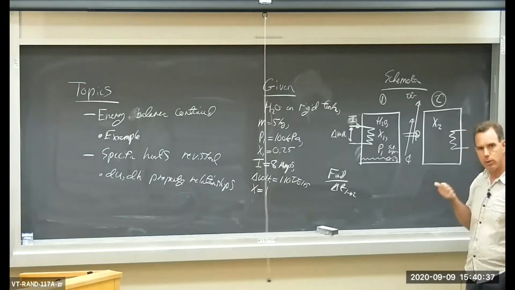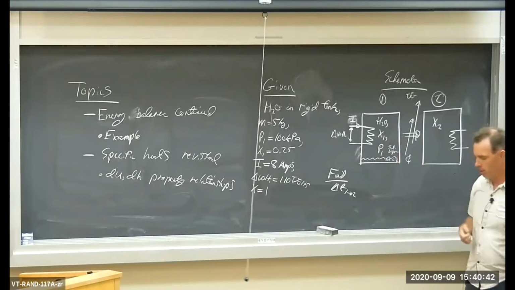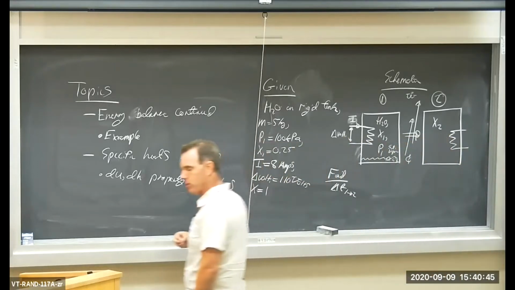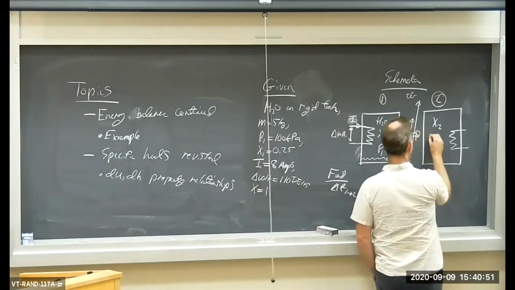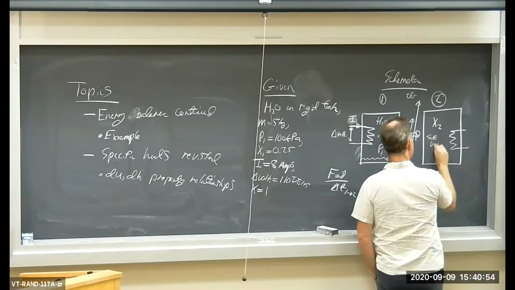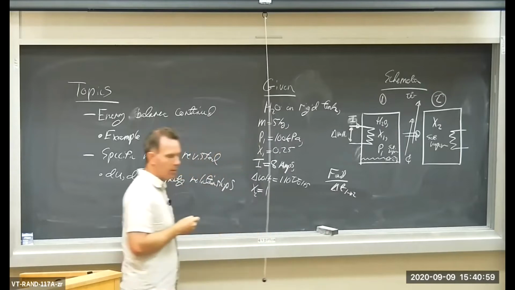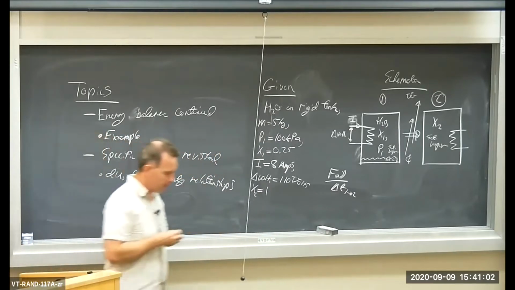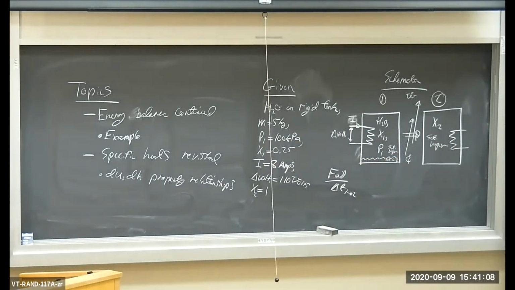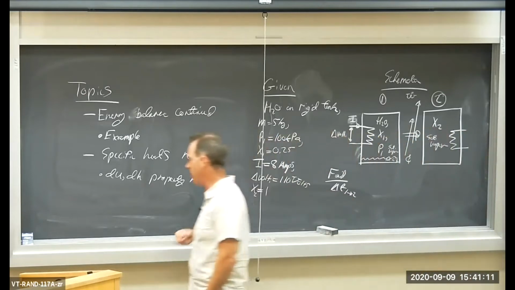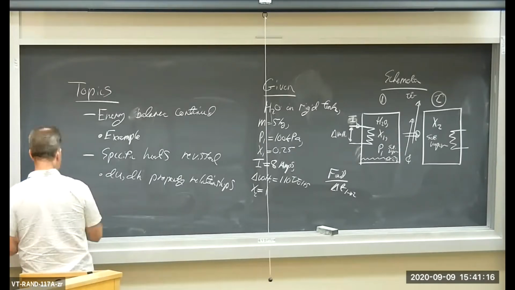This rigid container initially contains a mixture of H2O, liquid and vapor. The heating element is turned on. We dissipate energy and heat up the H2O until all of it becomes a saturated vapor. So state 2 is a saturated vapor, and the quality at state 2 is equal to 1. So what are we supposed to find? Let's find out how long, delta t, it takes to boil away all the liquid and get a saturated vapor in our rigid container.